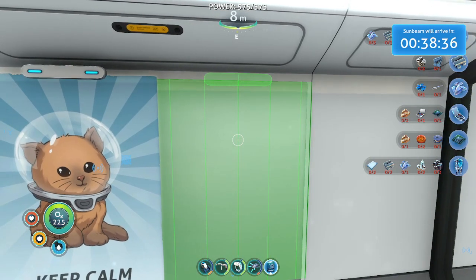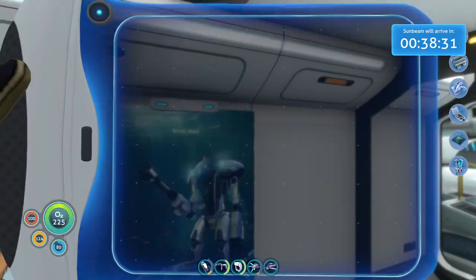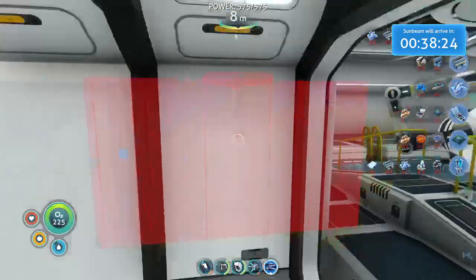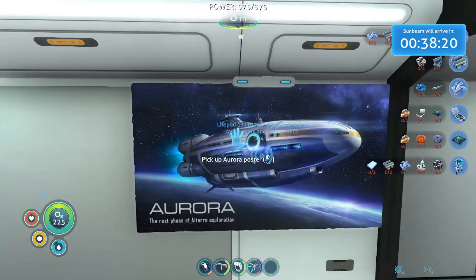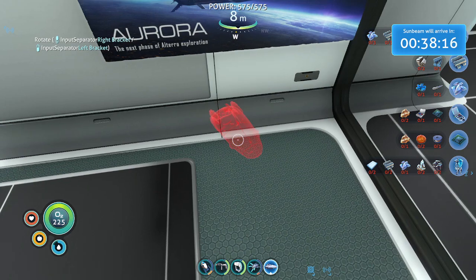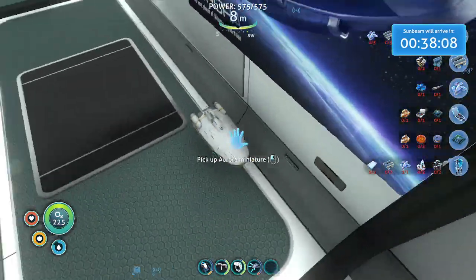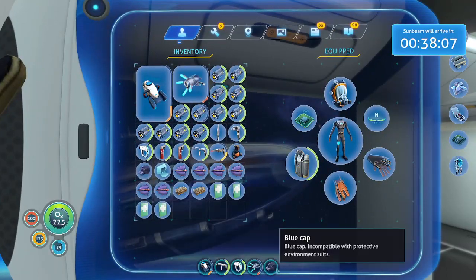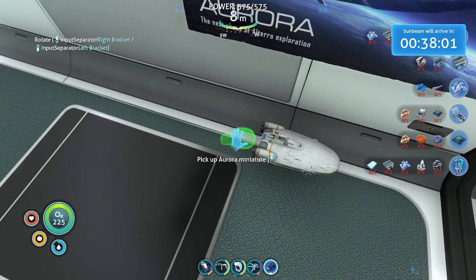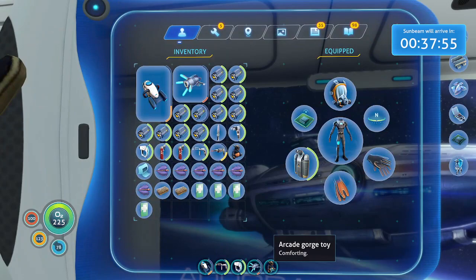I forgot how to play this. Another poster. Oh, look, it's in the water now. Okay, Aurora poster. It said yes for a half second, I think. Well, we'll go on this side then. Okay, we got the Aurora miniature. Here we go. Aurora miniature. We got a hat, we got a toy, and we got the storage module for the thing. Do I have to rotate this? There. I guess, and we'll take the Arcade Gorge toy.